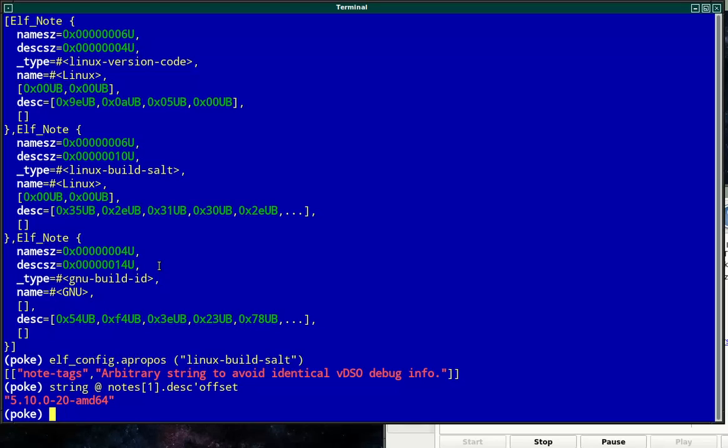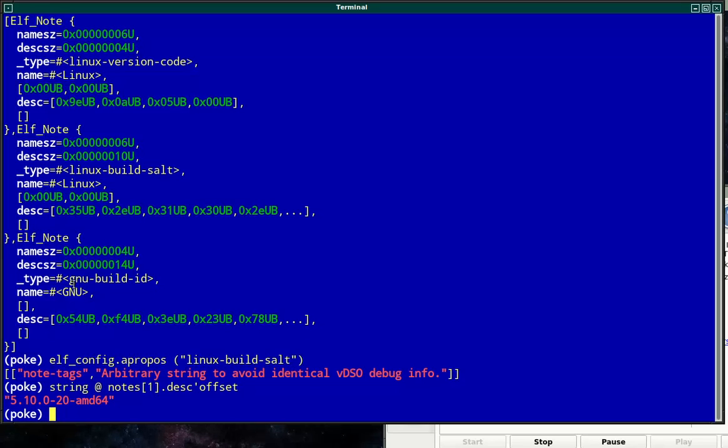Anyway, it's problematic. So to make the vDSO not identical and unique, different for every version of the kernel, the kernel actually inserts this elf node with this string.